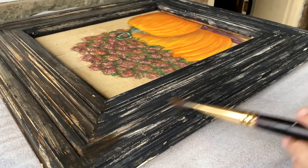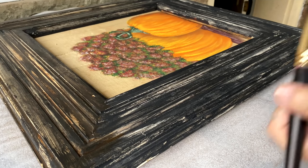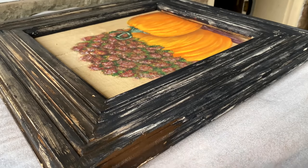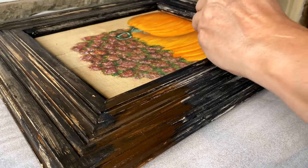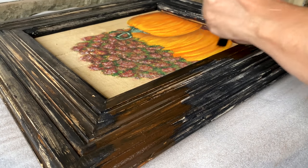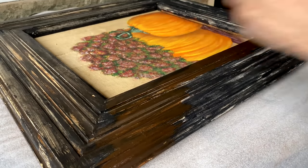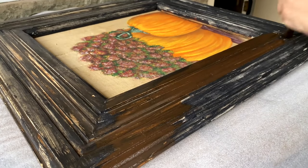So again, what I'm trying to achieve here, as you can see to the left, I actually applied a little bit of the antiquing wax. I'm just using a flathead brush here and trying my best not to get any of this on the burlap, or I think I would just scream, cry, just a little bit of everything. Anyhow, it's just as simple as brushing the glaze on and then wiping it off with a cloth. And you can repeat this process as many times as you like until you get the desired color that you're looking for.